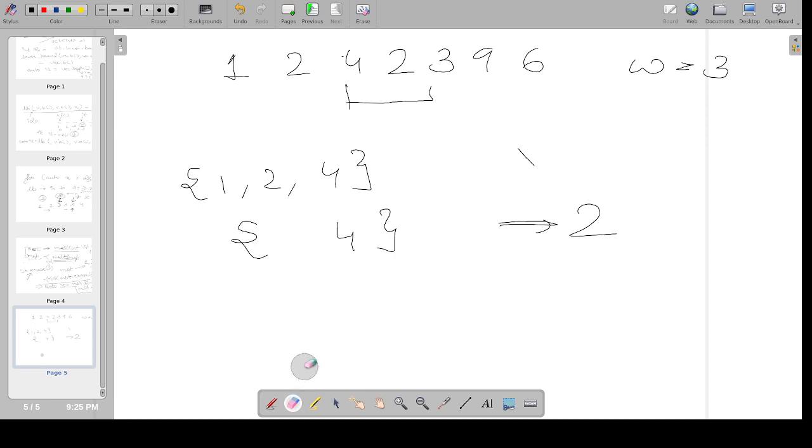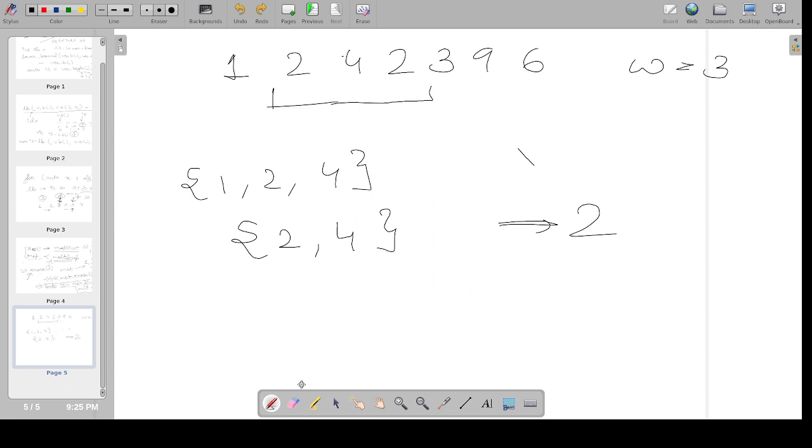But is 2 really erased? No, it's still in the window. And then you go and write 3. So now your set says I just have 3 and 4, but basically you have 2 as well, and you just erased it. So here is where you need duplicates in the set, because right now this window's minimum according to your set is 3, which is wrong, because it's 2. So in this case use multiset.